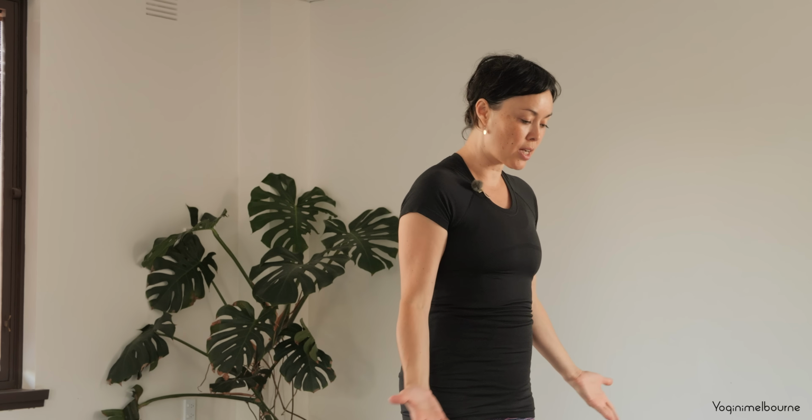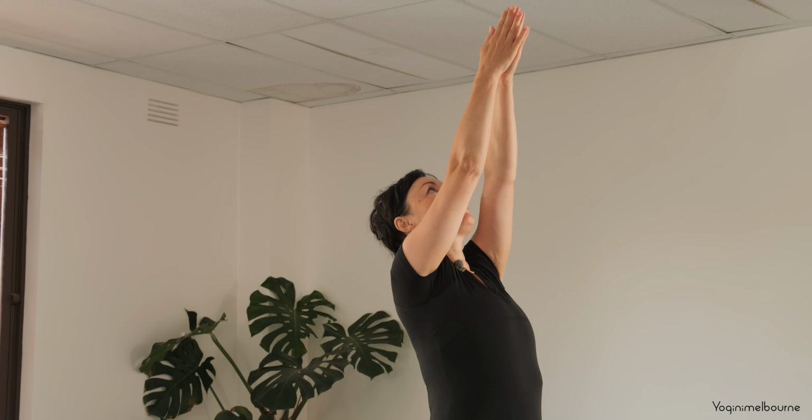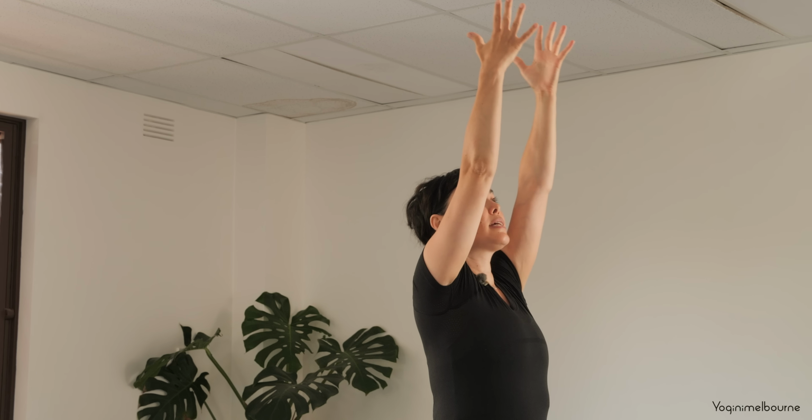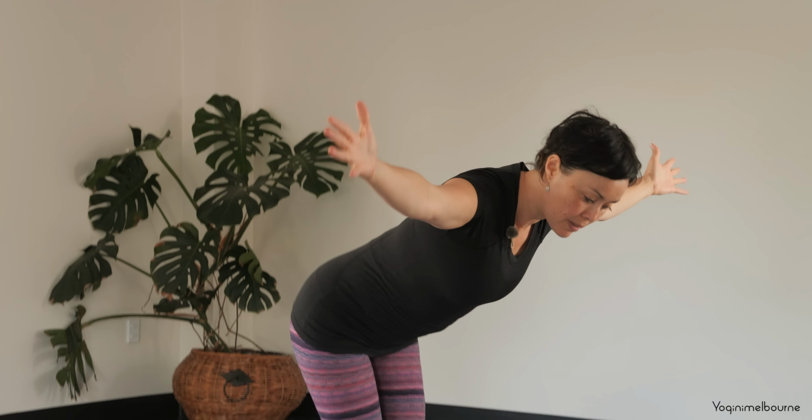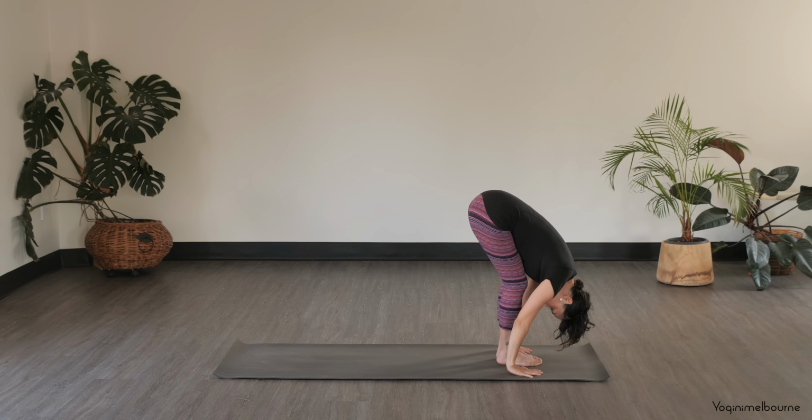And then let's open up the eyes, releasing the arms down by your side. You can keep the feet hip distance apart, but if it's available, you might bring the feet side by side. Arms down, palms facing forward. Take an inhale to reach up through the arms, looking up towards the thumbs, ground down through the feet. And then exhale, forward fold into your Uttanasana, feeling free to bend through the knees as much as you need to here, letting the head relax down.